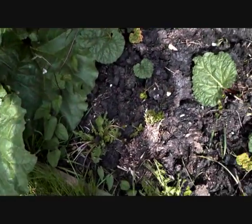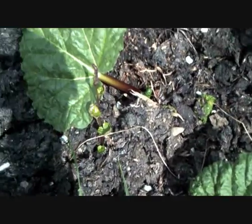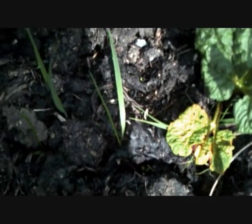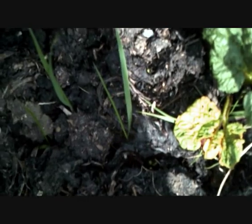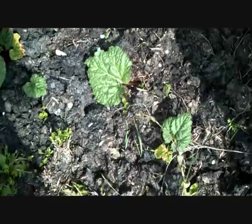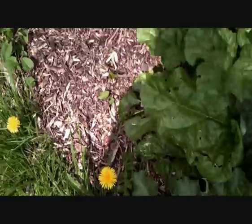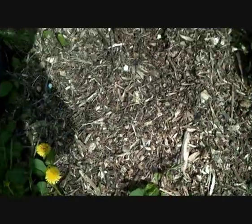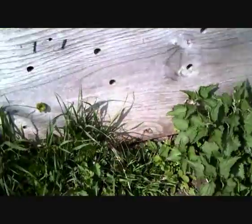These are the new rhubarb ones I got from down the way — they're coming through pretty well, which I'm quite happy about. All this bark is for the polytunnel so I've got to get all that going. It's all rotting down really nicely now — I've even got an odd potato growing in there.